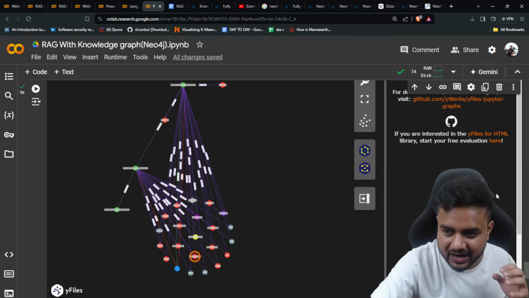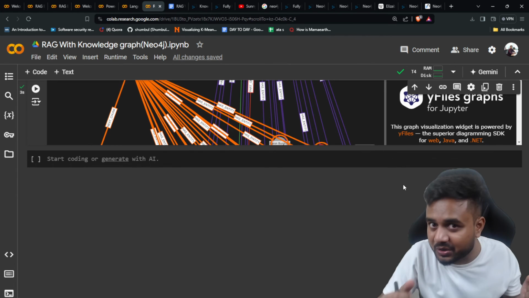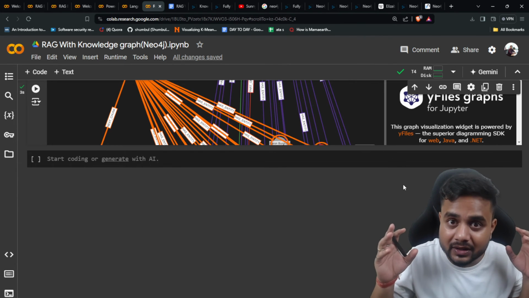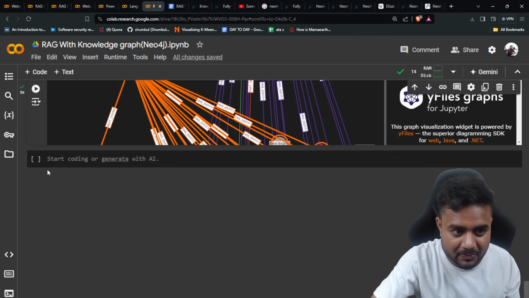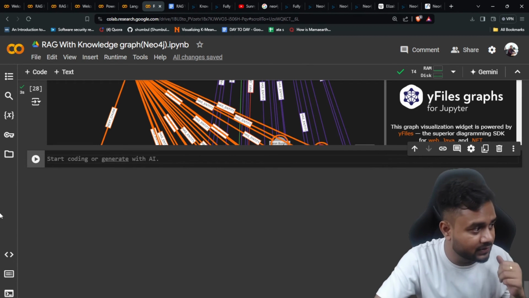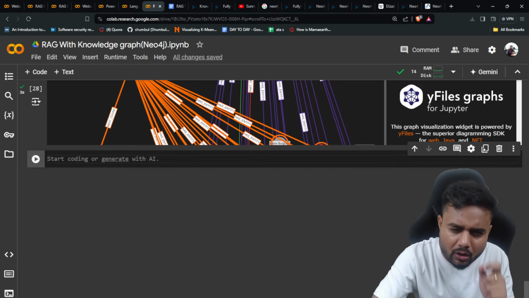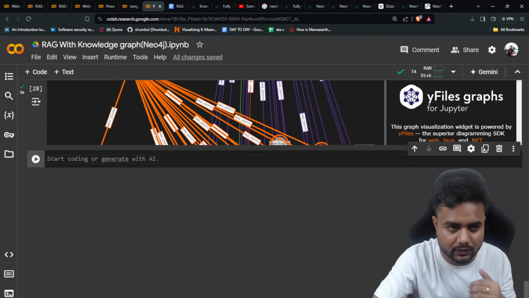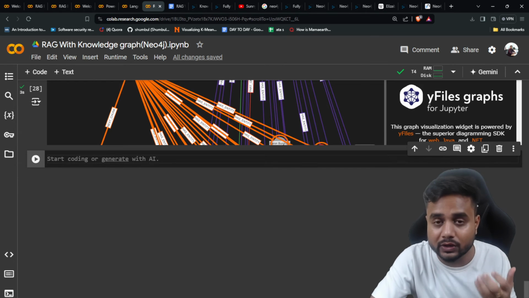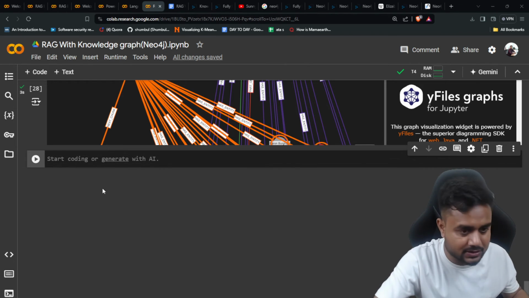Now coming to my final solution: how to retrieve the data after storing it, and then on top of it how to create the generation. So let's do one thing. Let's try to retrieve the data from here. That code, guys, is a little complicated, but we'll try to understand. If you are not getting it, then again and again you will have to revise it. So see, guys, this is my first method.